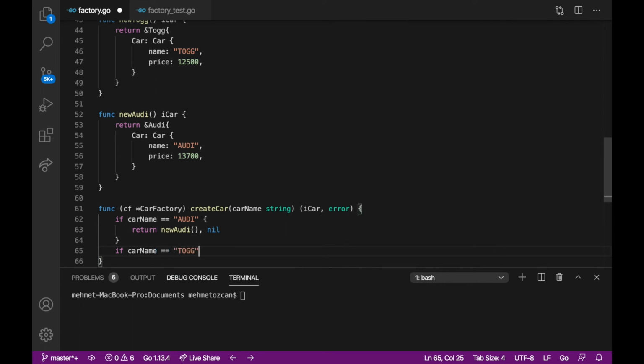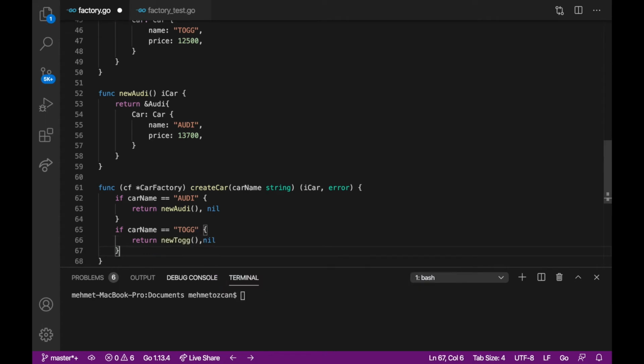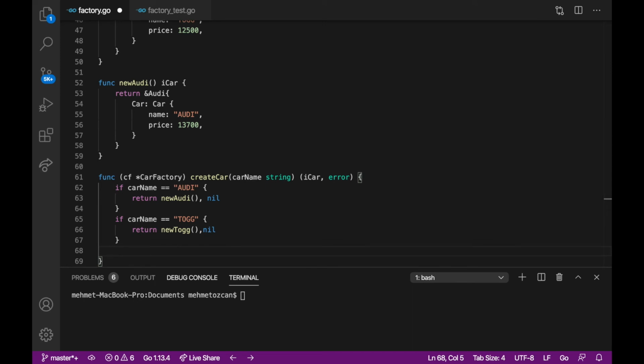And if the given car name is invalid, it will return an error. And let's write an error message. fmt.Errorf, invalid car name. Awesome.